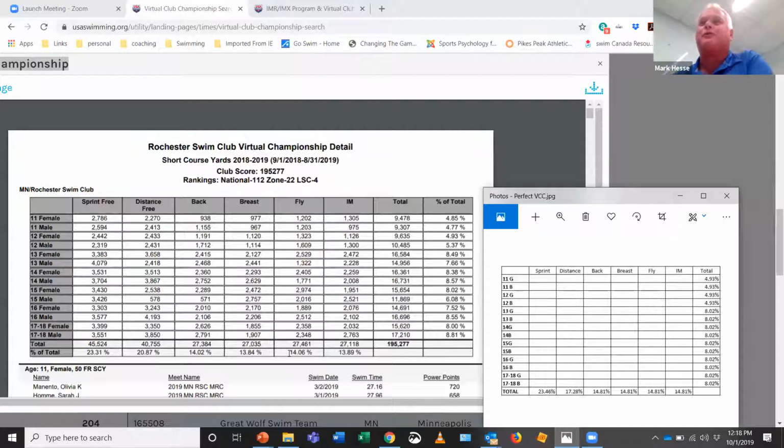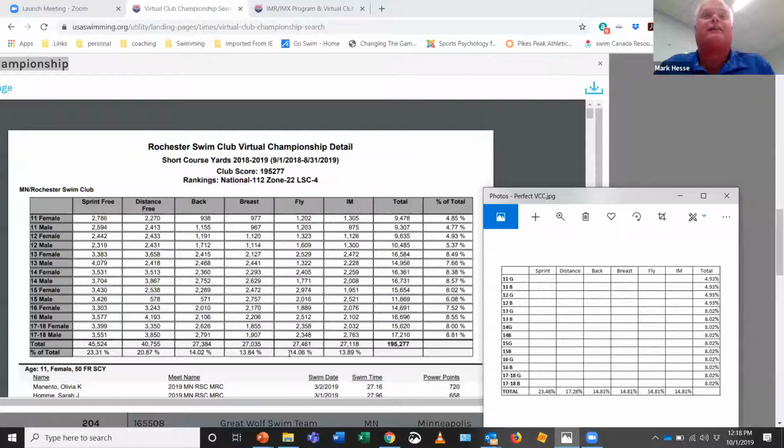And I went and watched practice. And yeah, they were swimming a lot of fly, but they were swimming a lot of crappy fly, like really poor strokes, especially through their age group program. And we talked about the fact that practicing crappy fly is not going to improve butterfly. So I gave them some ideas on how to better prepare those 11 to 14 year olds for butterfly. And lo and behold, they brought their score up.